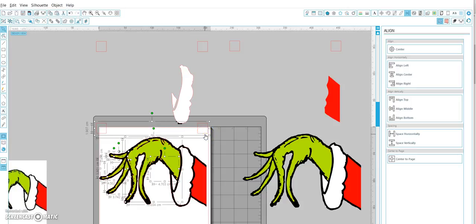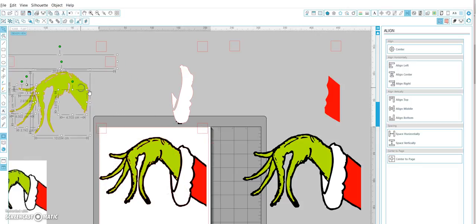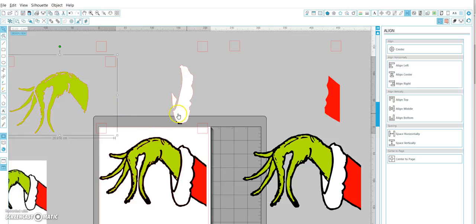Select your registration marks again, copy and paste, bring them up here, and we're going to group that all together. The reason I like doing this is if you accidentally pick up the wrong bits or you accidentally select extra pieces, you can just delete them from here and you haven't messed with your original image.